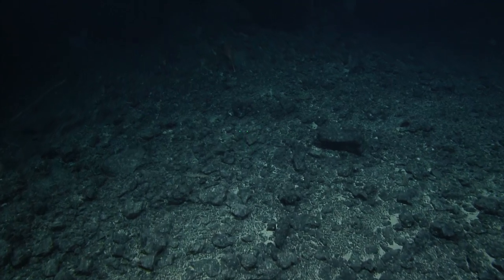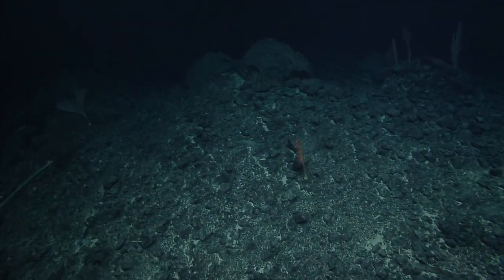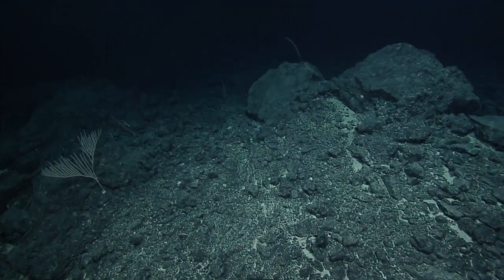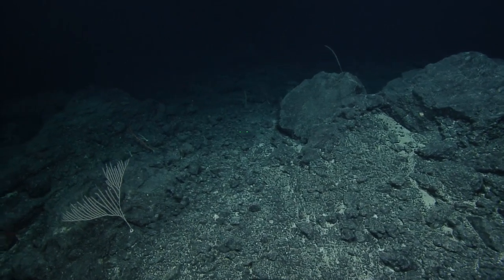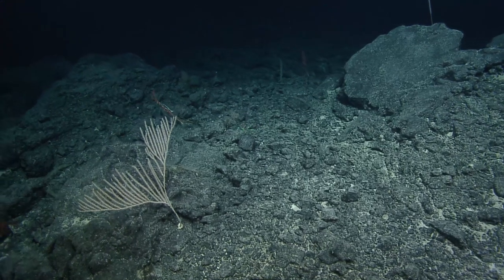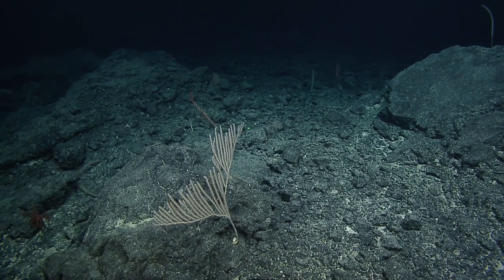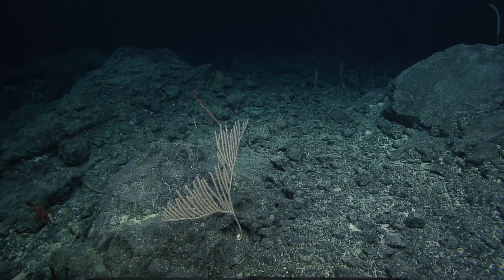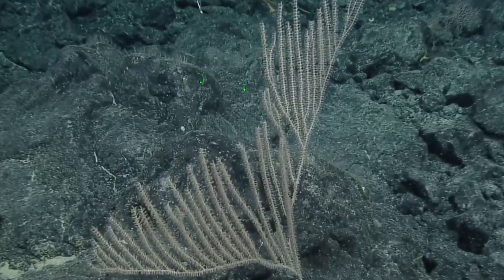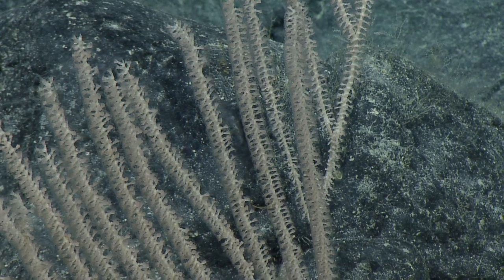And for some of these, we will also take subsamples and ship them directly to labs that have specific projects going on that we're helping support. In that case, for example, I'm subsampling some material for myself. Can we get a zoom on this? Yep. Thank you. Sorry. No worries. I'm working on some subsamples for a multi-institution collaborative project that I'm lucky enough to be part of, that is working on characterizing the ages and the origins of these seamounts for the first time, because this is a relatively understudied area of the Pacific. We're trying to figure out what sort of Cretaceous history happened here and how it might translate to some modern volcanism that's occurring south of here, that we believe has a very high chance of being related.